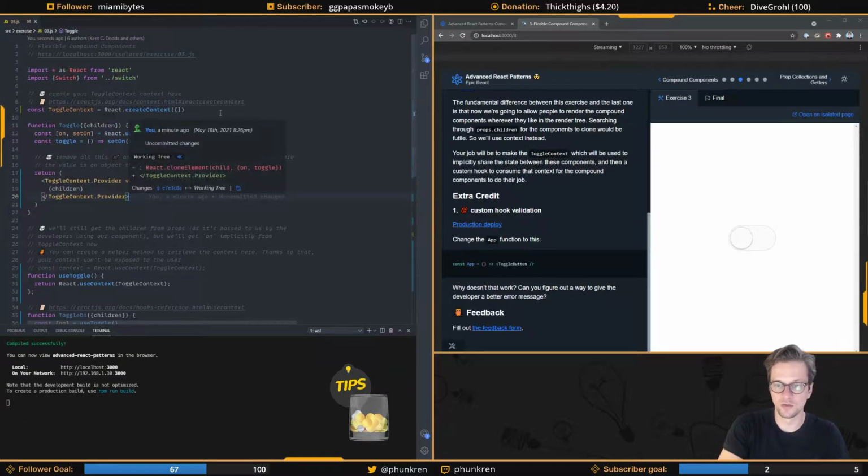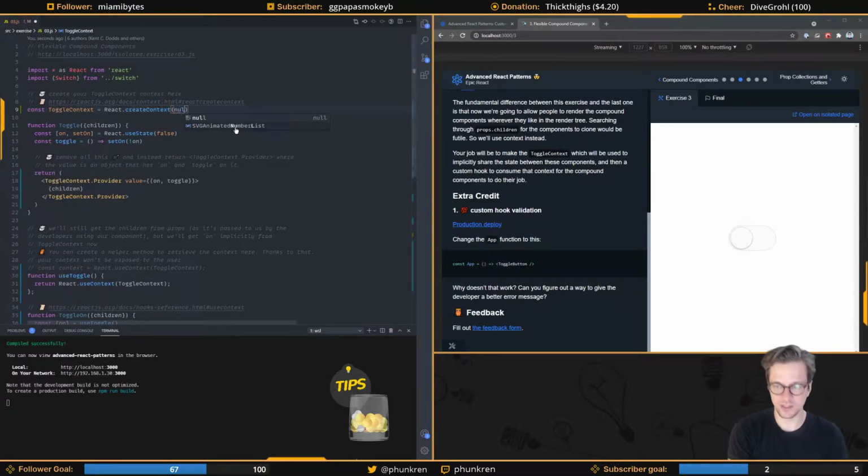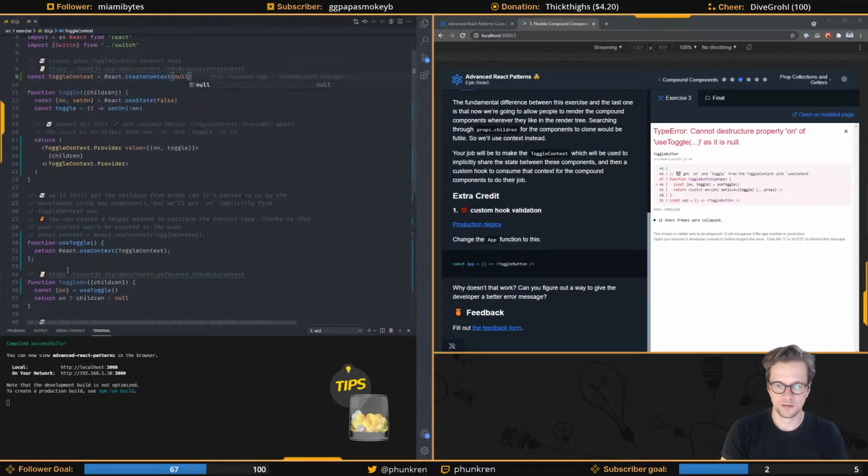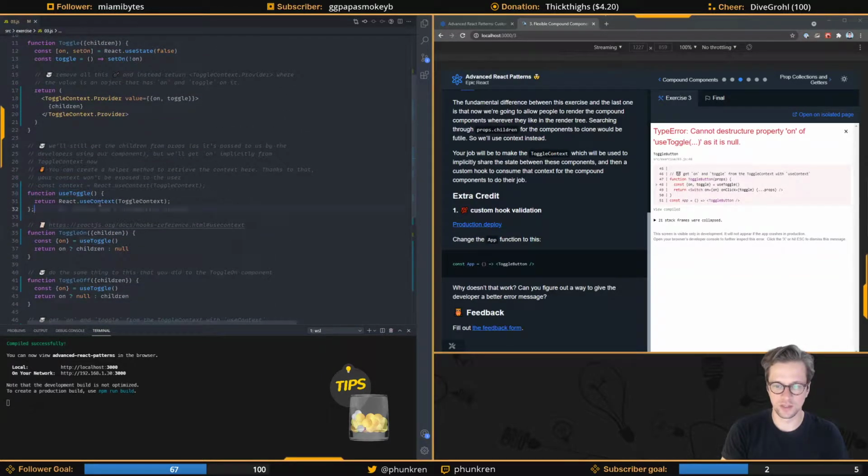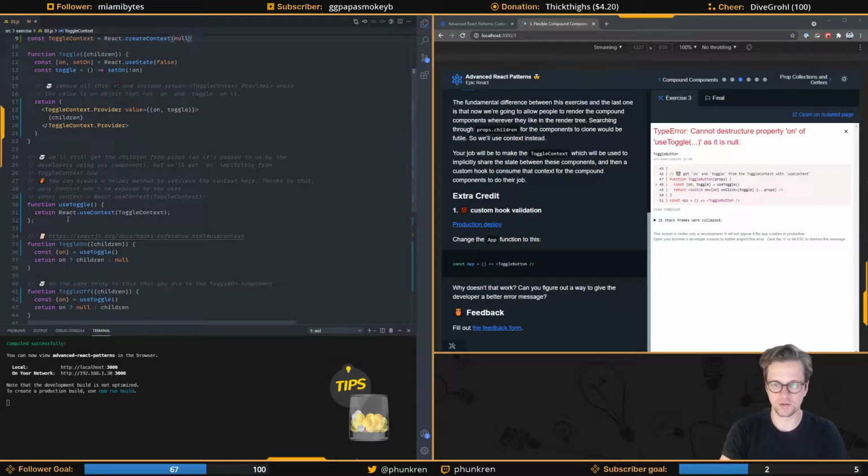So it's going to look for the default value, and previously that was null. So then our use toggle is going to use context and try to get this, and it's going to return this value, and then we are going to destructure the returned value here. But the problem is that this is currently null, so it can't destructure it.